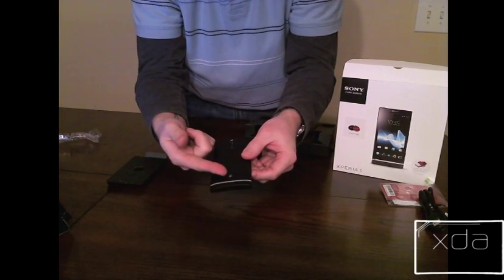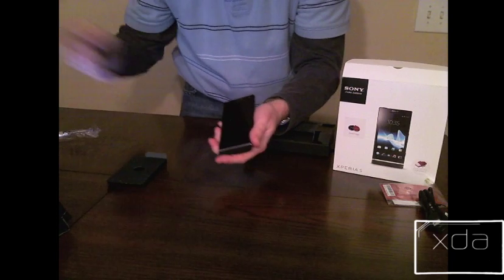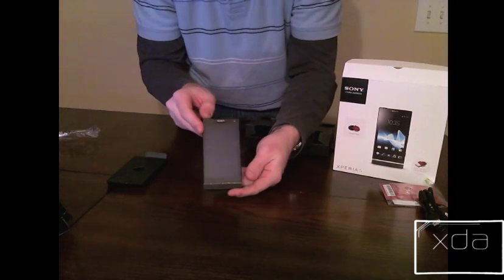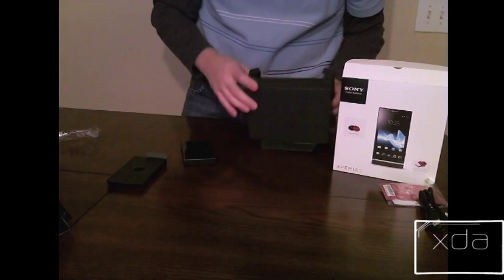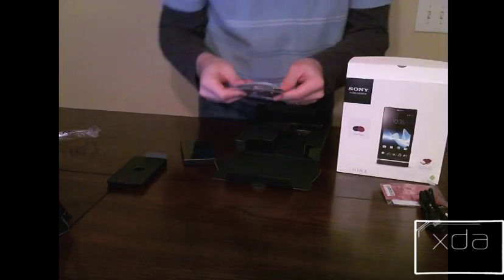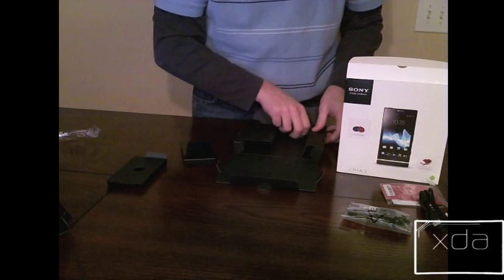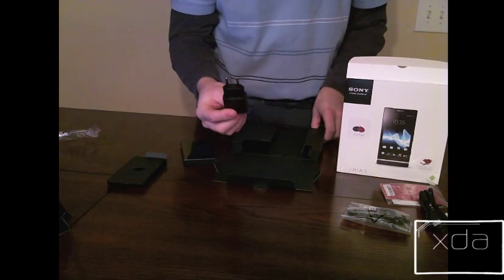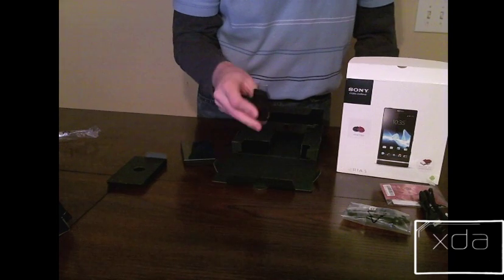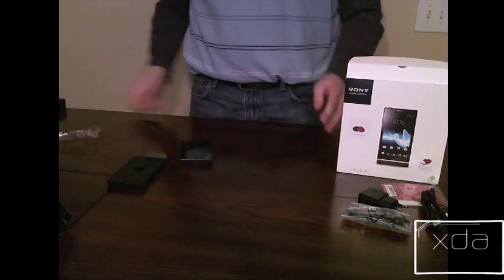Has the nice Sony Ericsson label there, and then the protective cover. So we'll go ahead and take that cover off. You can see the device, and we'll go ahead and power this on. Actually, before we power it on, let's make sure we have everything out of the box. Oh, nope, there's a few more things here. We have the earpieces, nice little set of headphones, and what looks to be a European power plug. Not going to do me any good here, but it is a typical USB connector, so I should be able to use that with any other USB connector. There, so there's the box. We'll go ahead and set that aside.